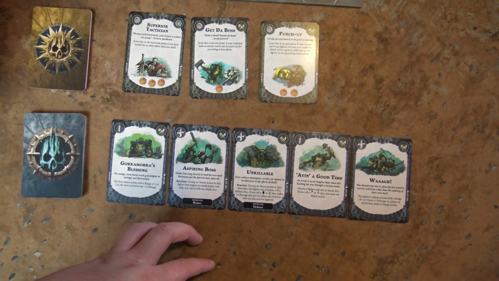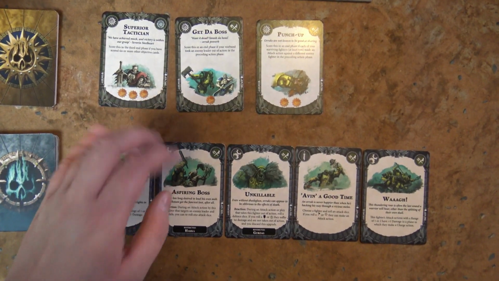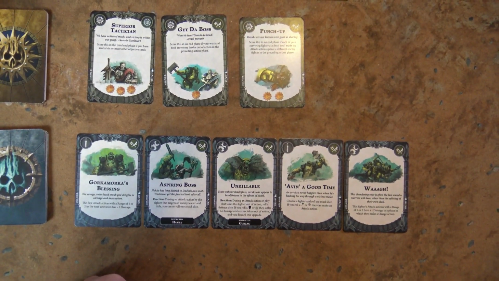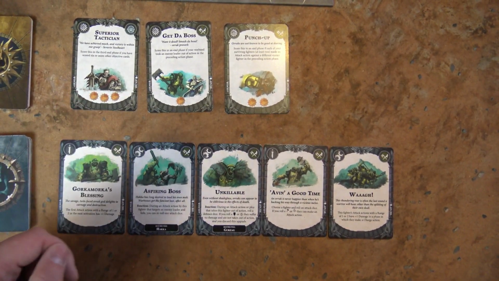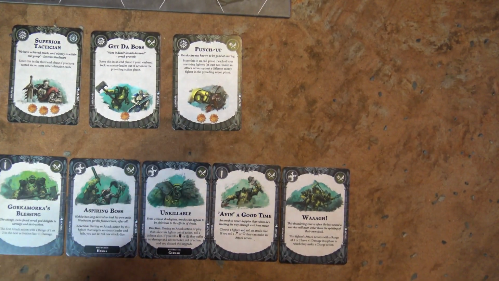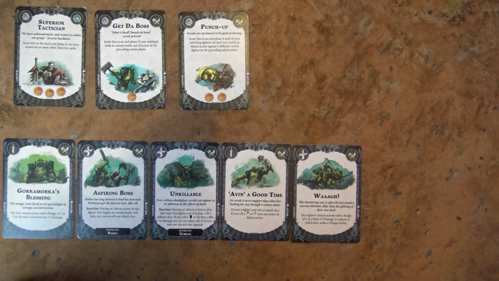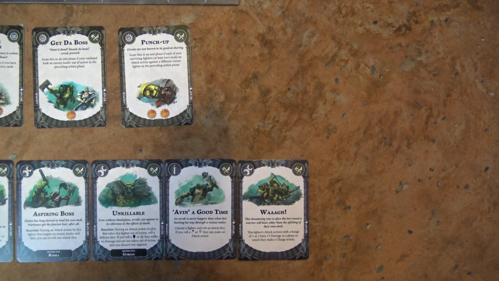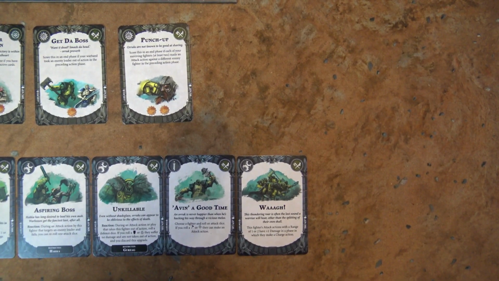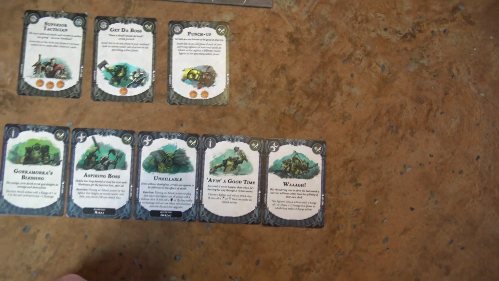Okay. So I've gone and drawn my Orc deck, so 3 objective cards, 5 power cards. For objectives, I've got Superior Tactician. Score this at the end of the phase if you've scored 6 or more objective cards. Get to Boss. Score this at the end of the phase if your warband took an enemy leader out of action in the preceding action phase. And Punch Up. Score this at the end of the phase if each of your surviving fighters, at least 2, made an attack action against a different enemy fighter in the preceding action phase.